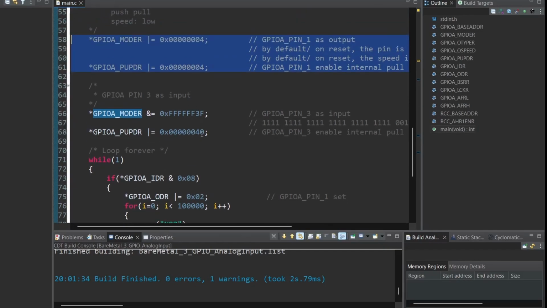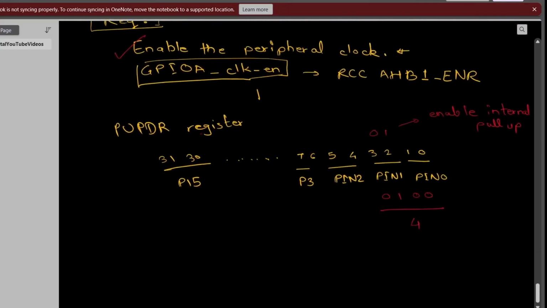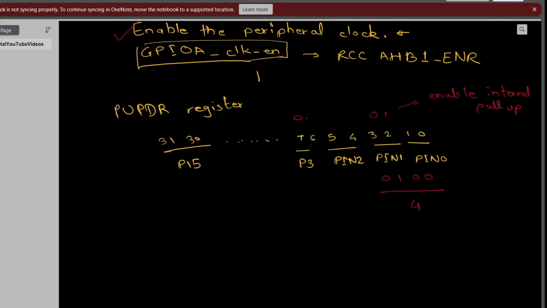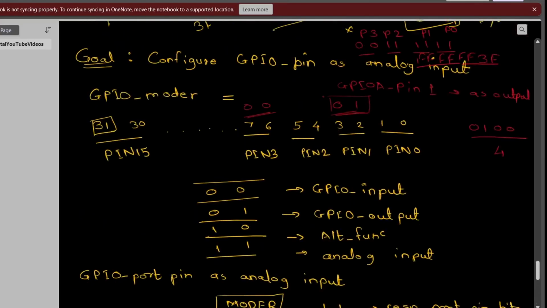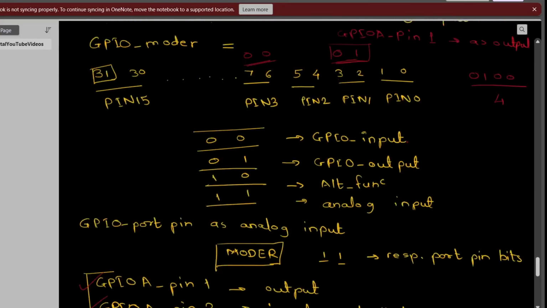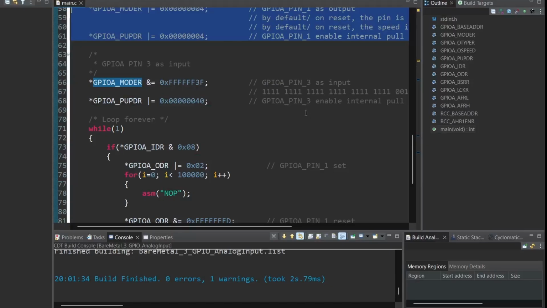Now again we want to enable the internal pull-up. The same configuration we have used. Only thing is here we have to write 01 and we have to keep this unchanged. That's why we have used OR operation, because we are setting it, and here we were resetting these 2 bits. That's why we have used AND operation over here, and while setting the pin 3 internal pull-up we have used OR operation.